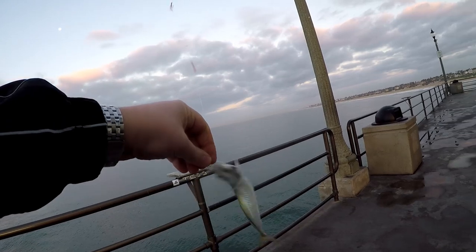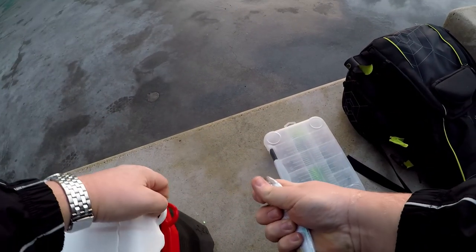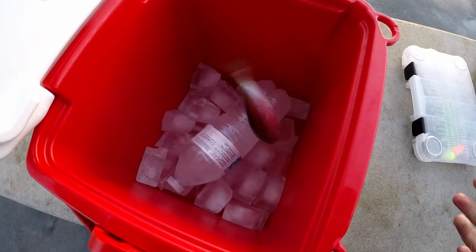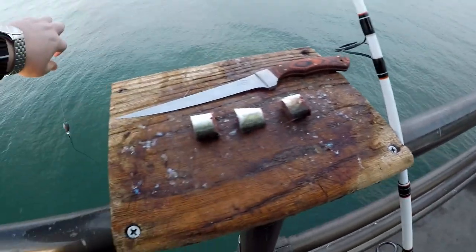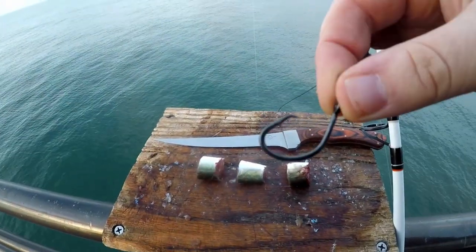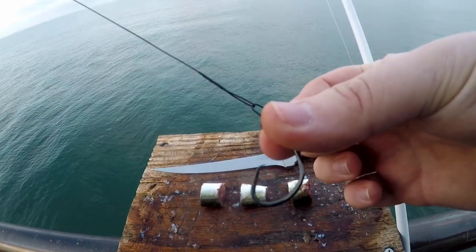There we go. We got our first bait fish. Let's take him off. I'm gonna throw him in the cooler for right now. We got our first fish — look at him go. Here comes that thumbs up for the jerk squad. I turned that little fish into three separate pieces of bait to put on my bait hook. I have a two-ounce slip sinker, a Carolina keeper, a steel leader, and a bait hook.